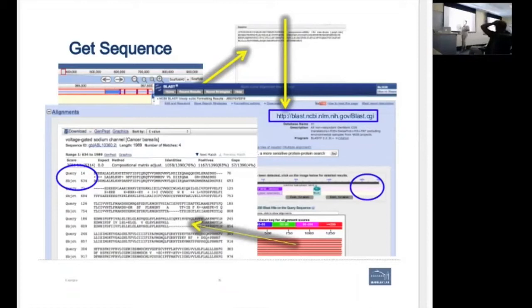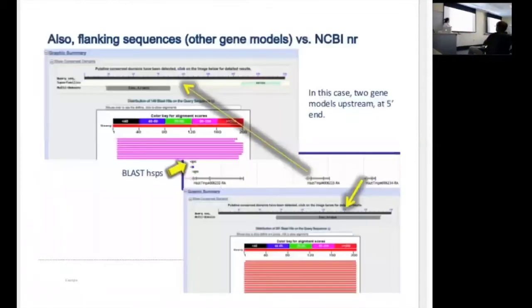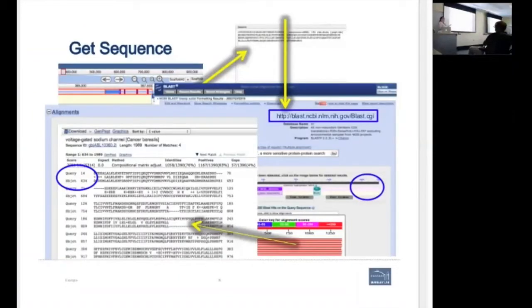I am circling these at the end because when you actually look at the alignments, you can click on those red lines and look at the alignment. I'm comparing the query that I submitted from Las Becas with the crab, not very closely related, but sufficiently close to be able to have a significant alignment.